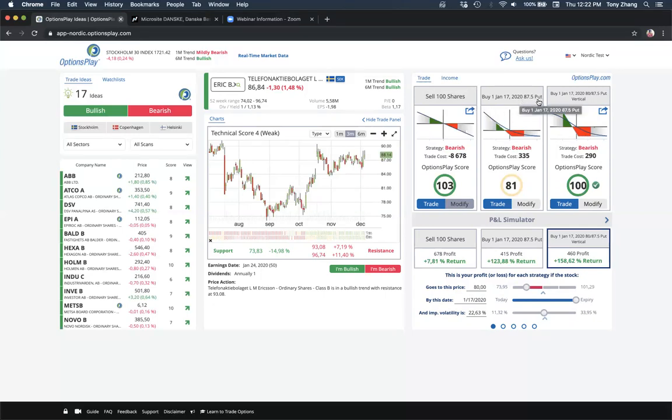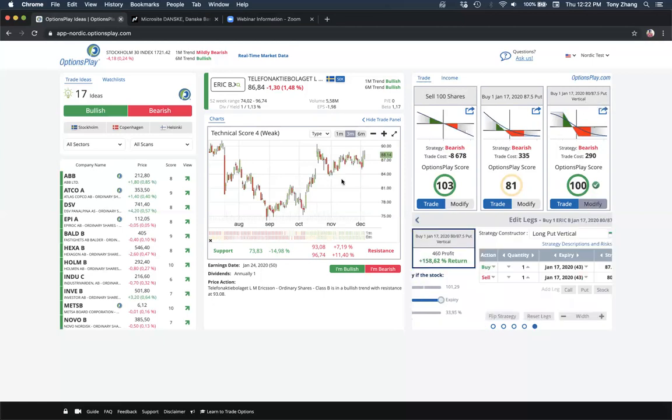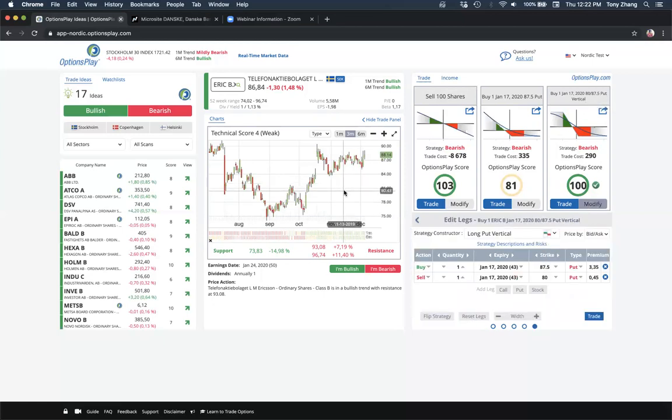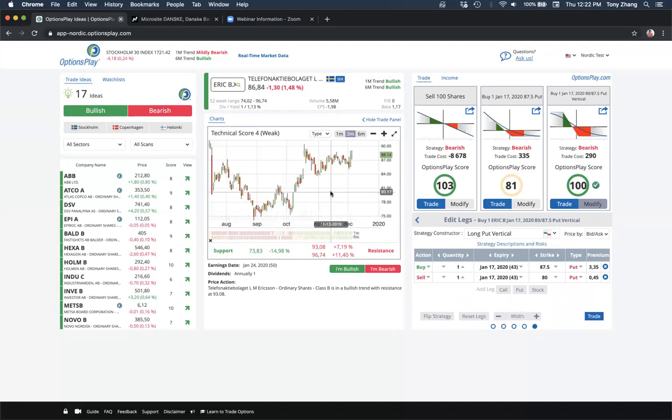So this is an 87.5 put on a stock that's currently trading at 86 crowns. Here we're also buying the 87.5 put, but if you're bearish on this trade, there's probably a limit as to how far you think the stock can go. So 80 crowns is all the way down here. It's a pretty significant move to the downside. It was here in early October. So what we're saying here is that we think it's reasonable to sell an 80 crown put against the 87.5 crowns.